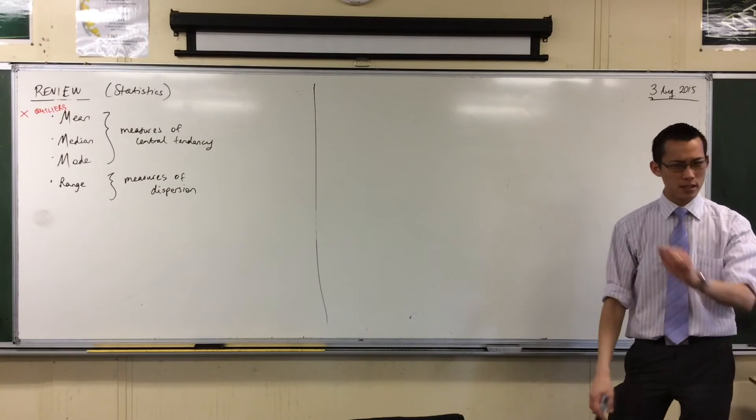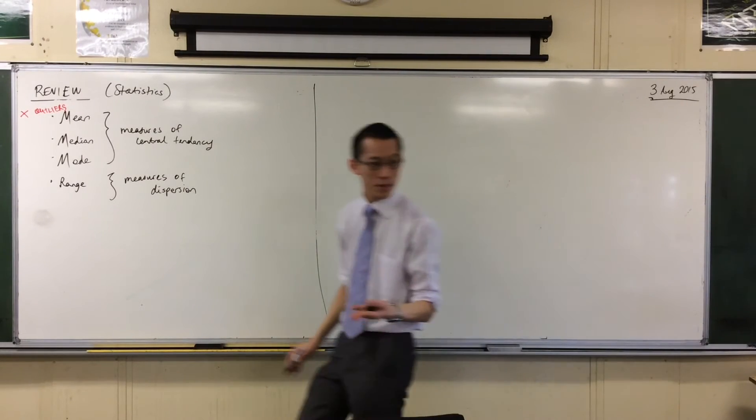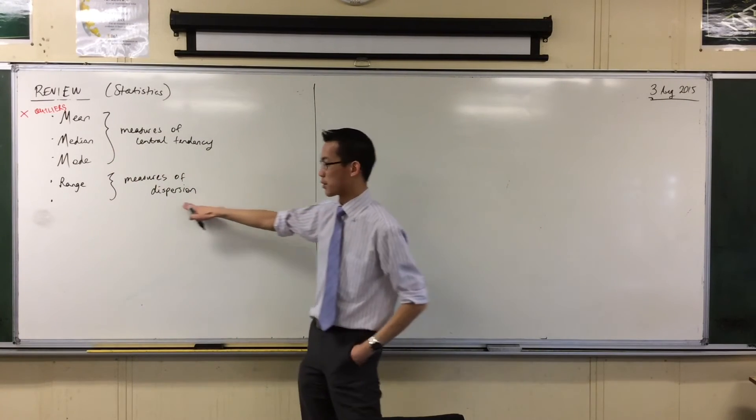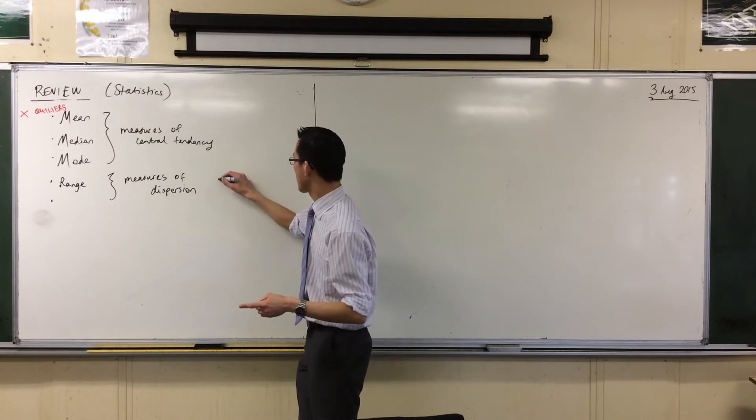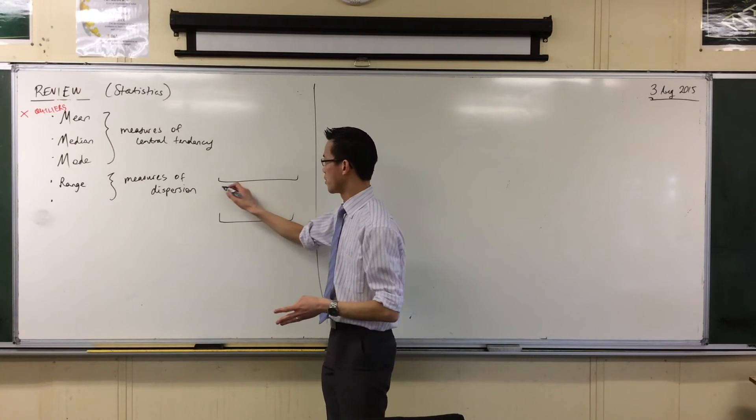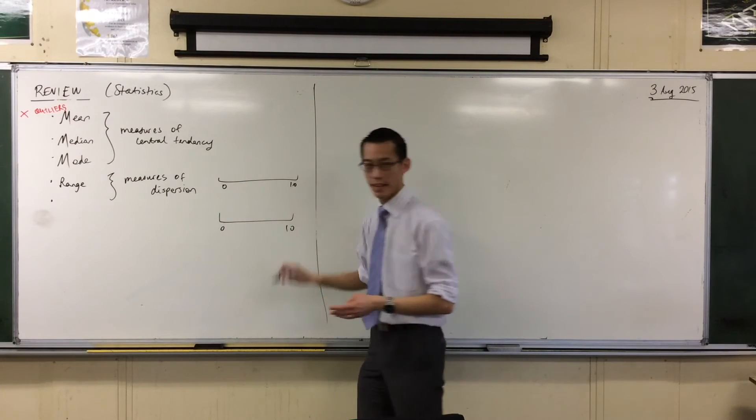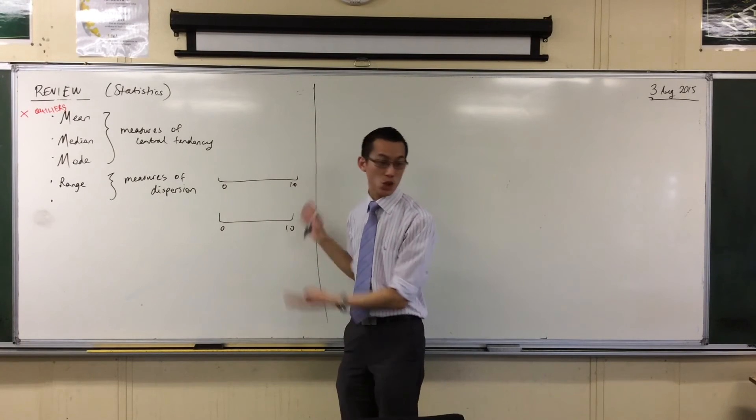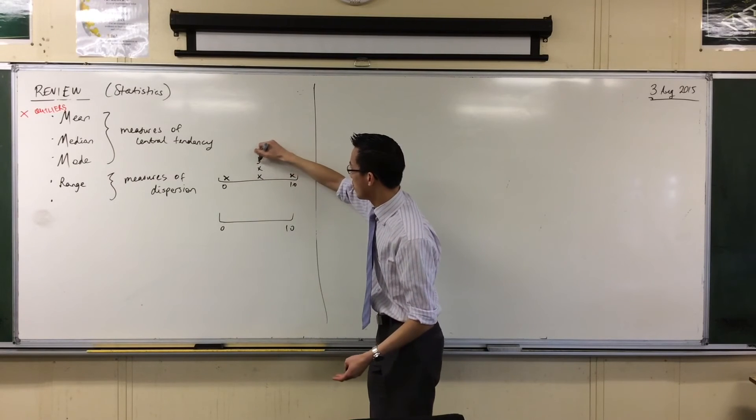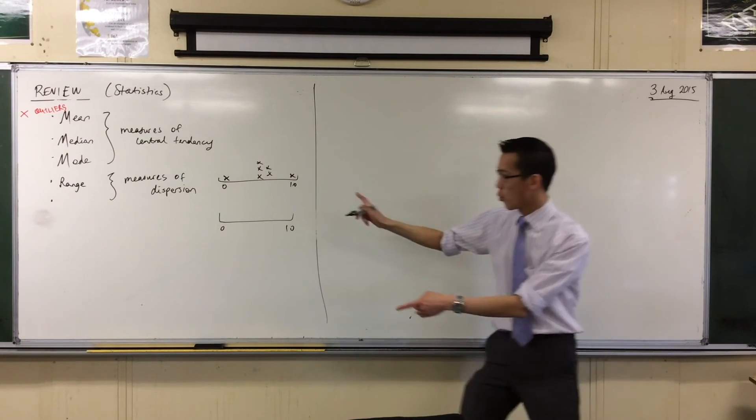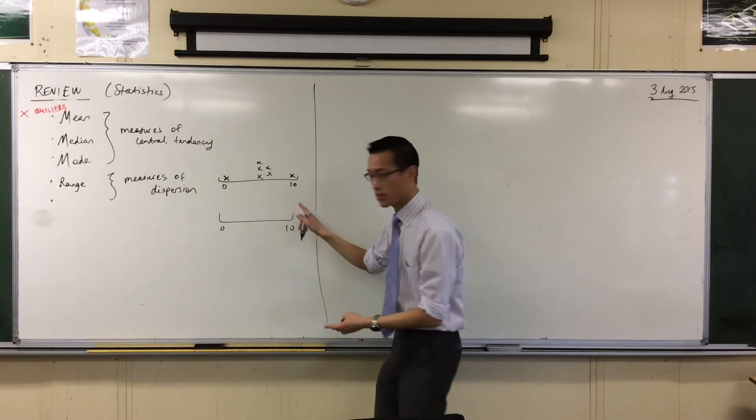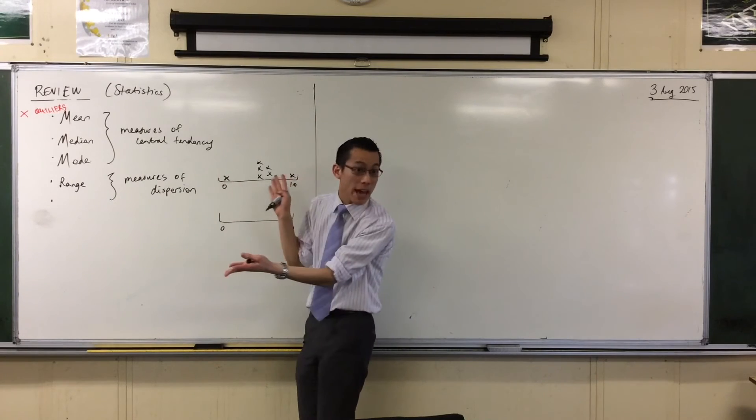Now RANGE is the only one we learnt, but this is a bit of a teaser. We won't cover it, but I just want to tell you what it is. You might have heard the phrase before. There's another really important technical way of being able to say how something is dispersed. Because if I give you two sets of data, right, which are for instance, I've got... so here's like 0 to 10, 0 to 10, okay? If I've got a class and they're scoring on a quiz, right? If I have a class like this, okay? 1 on 0, 1 on 10. What's the range of this class? It's just the biggest take away the smallest, so it's just 10, right?